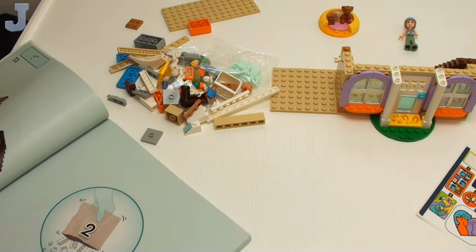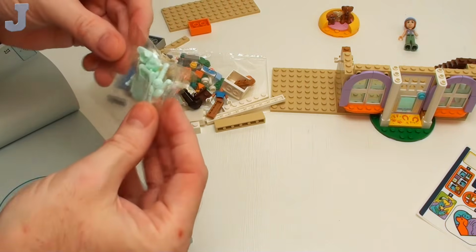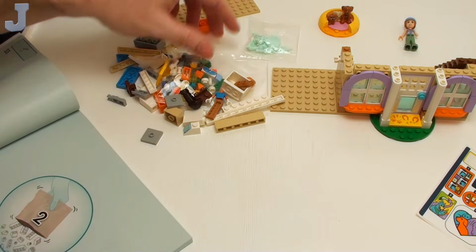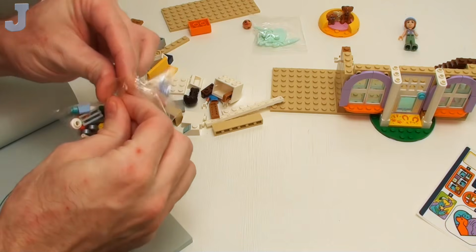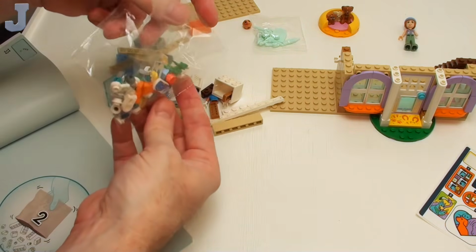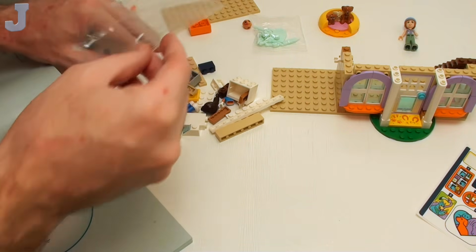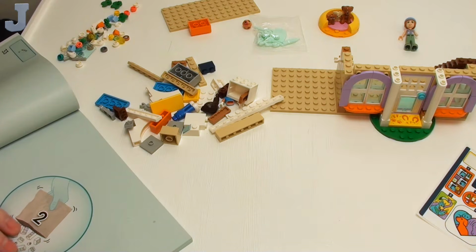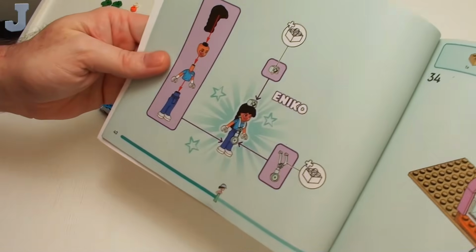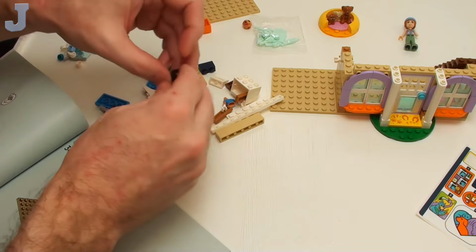Alrighty. And now, let's see what we got here. We got some medical supplies. We'll need those for the hospital. I'll leave those in the bag. And then we have a bag full of small stuff. I'm hoping this is going to be a modular build, but honestly I doubt it. We got Eniko. Put that together. Or put her together. Yeah, okay.